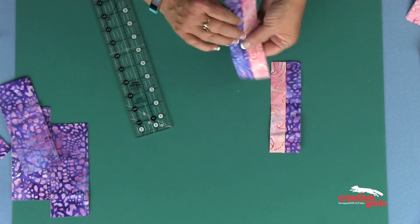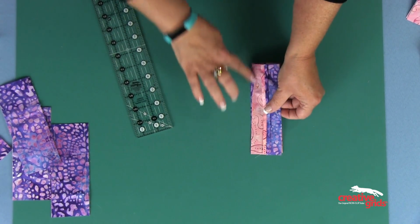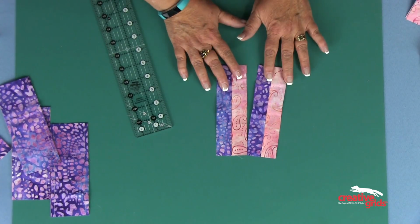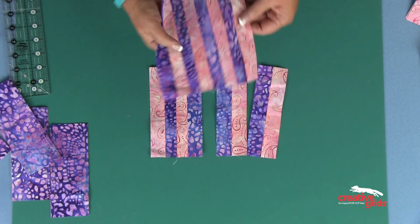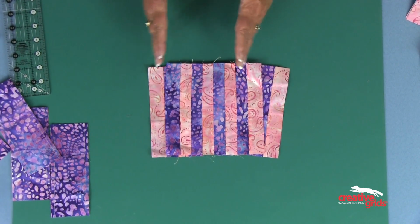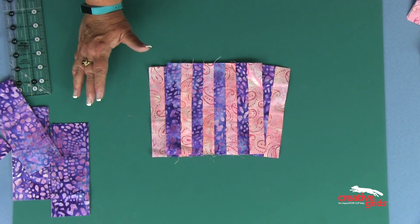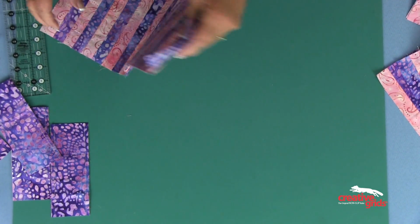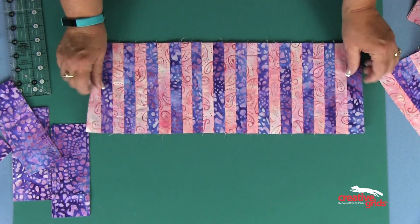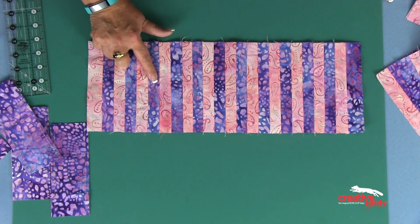So this goes together so quickly because now I'm just going to put these right sides together and sew my sets of 2 together, which will give me a set of 4. Then I'm going to take 2 sets of 4 together, and that gives me a set of 8, and it builds very quickly because then I'll be sewing sets of 16, sets of 32, sets of 64, and out of 2 2.5 inch strips, I am going to get 18 inches of 3/4 inch wide strips.